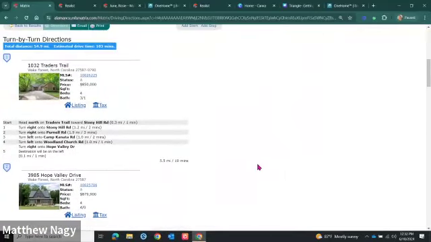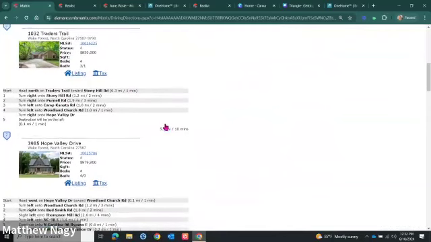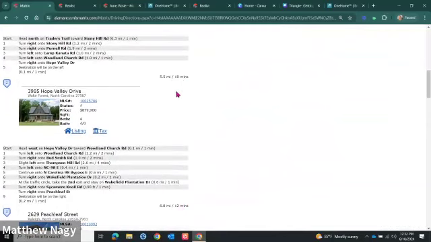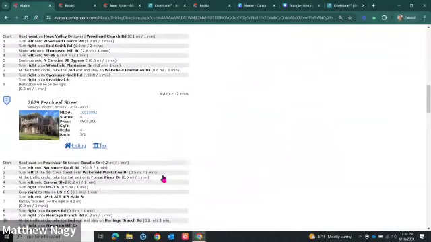The other thing I loved about the direction button is not only does it tell me how to do it, it gives me the times, the distances between. So you know how when you're making showing appointments, you're going to start at 10 o'clock at this house and you're going to look for about 30 minutes and then you have to go to the next house where it's like a 15-minute drive, kind of helping you just time out how you're going to make those appointments.